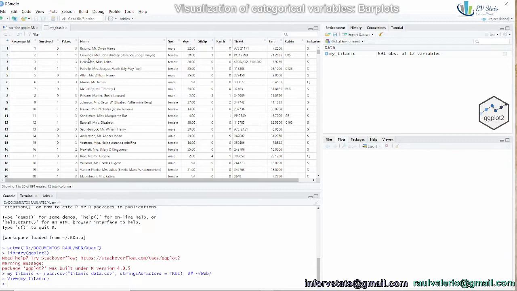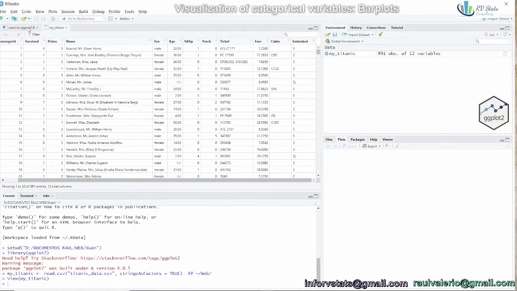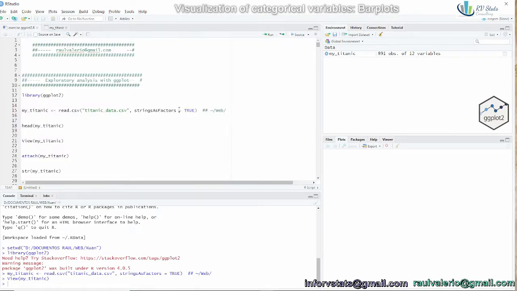You see this category. Name, actually, we don't have to use stringsAsFactors in this way, right? Because the names are not categories. Ticket, not necessarily a factor, okay? So it's up to you if you want to use stringsAsFactors directly and change it.